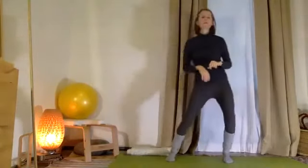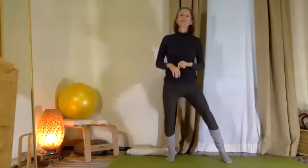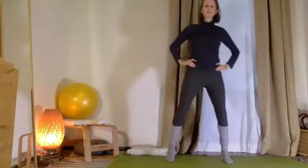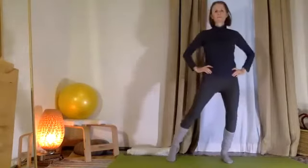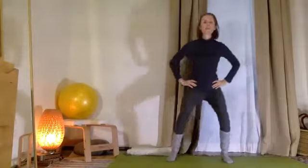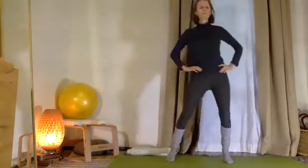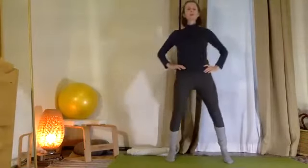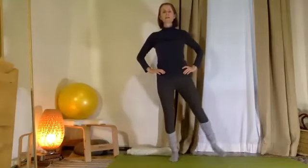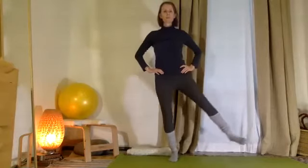You can now create little circles, so a little rise up and lower, kind of feeling your balance move into one leg and then the other. Good. Taking that the other way. It's like the tailbone drawing a circle there. Good. And then let's now hold the weight on just your right leg and let the left leg do a few little circles and maybe the other way.